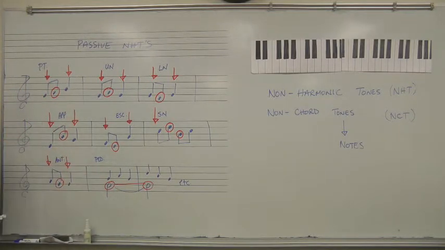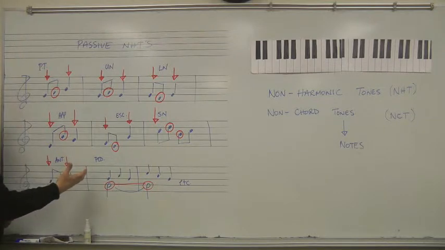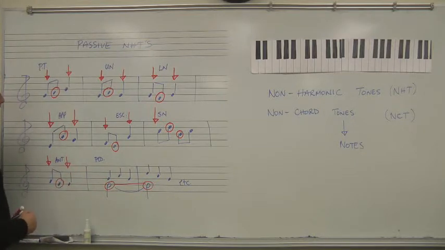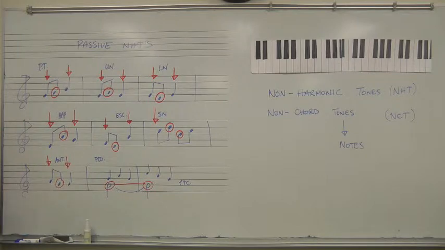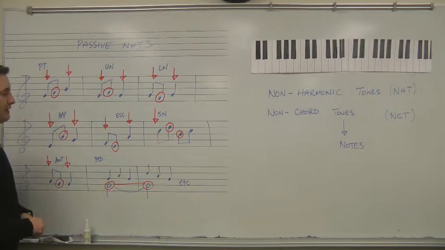So these are passive, more or less passive non-harmonic tones, where the non-harmonic material happens in between two chords. For the most part, a little bit different here on the pedal tone, and in the first way that we looked at, the appoggiatura is a little bit different too. We will look next, in the next video, at some more active non-harmonic tones, and those are a little bit more involved, so we'll get into that in the next video.